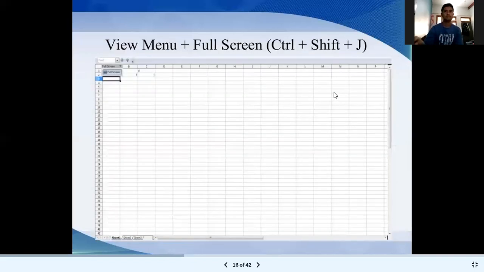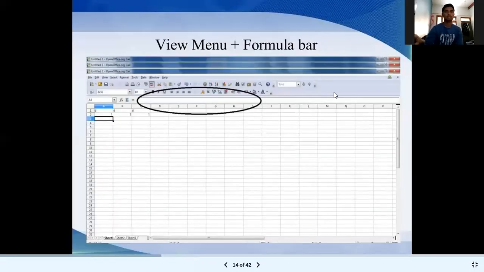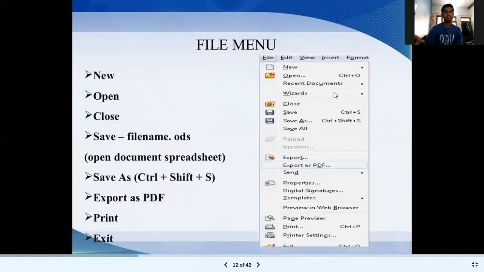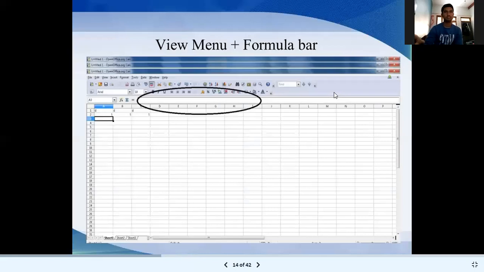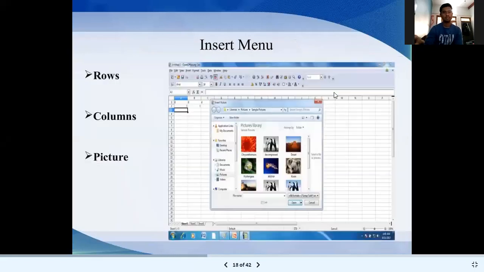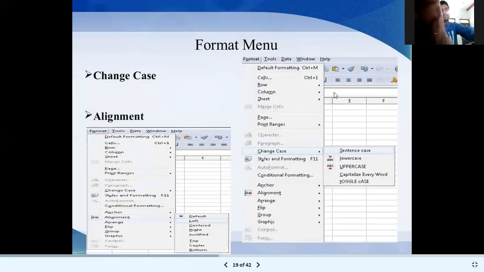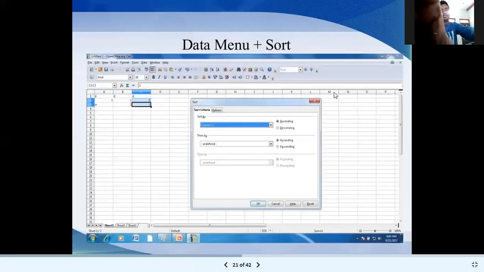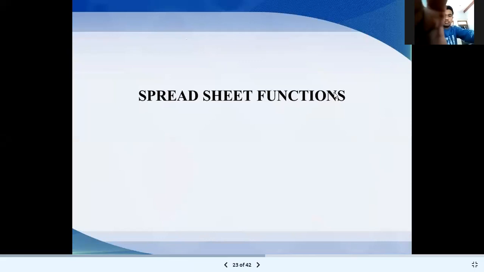So yesterday we discussed all these menus: file menu, edit menu, third is the view menu, insert menu, format menu, tools menu, and data menu and window menu.